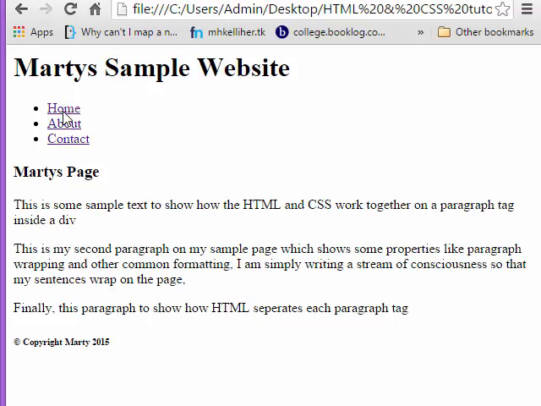You'll notice if I click on it, it's not going to go anywhere because I gave it the href of the hashtag. But that's fine. We're just testing. If you were creating a web page, what you would do is when you were finished or when the other pages were done, you would simply go in and replace the hashtag with the URL for the about page or for the contact page.